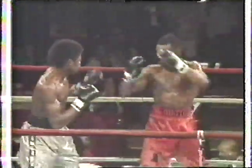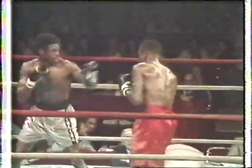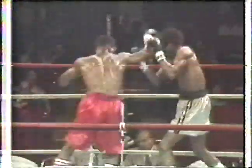There seems to be a little more clinching now, because when a fighter gets tired, he wants to hold on. He's tired. Boy, you got to give it to Steve Mitchell. He came back with a pretty solid right there. He's got a little power in him. There's no question about it. Courageous young man, 25 years old, out of Youngstown, Ohio, surviving a knockdown, getting up at 8, and looking to come back. I'm sorry. If he would throw that right hand more, he'd be better off.